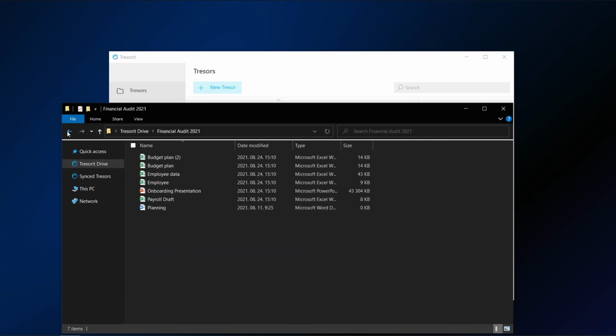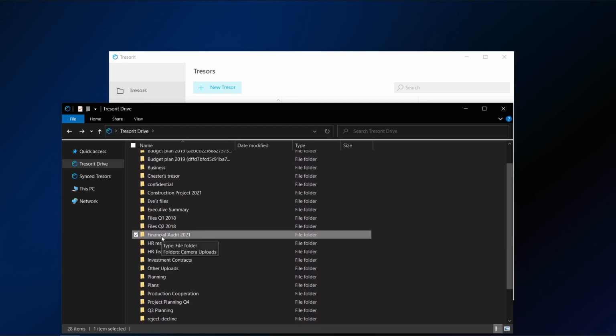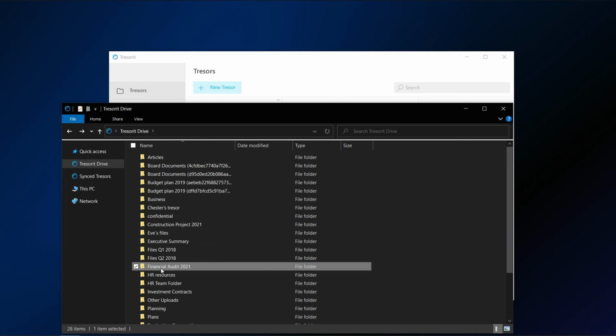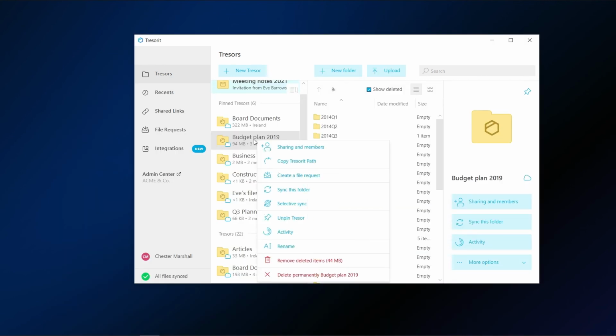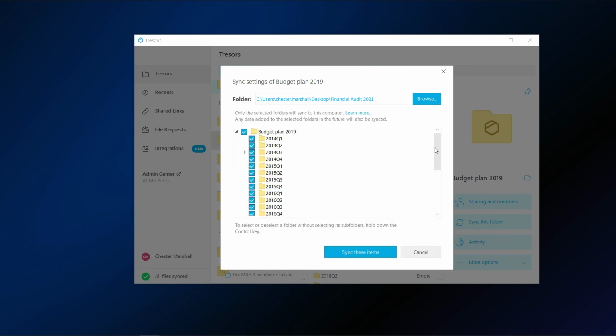Here's another nice touch. I can access cloud files directly from my Windows or Mac File Explorer. It saves me a tremendous amount of space on my hard drive. Sometimes the folders I work with contain a lot of documents. I want to save as much space on my hard drive as possible, but in some cases, I need some of these files directly on my computer, so I enable Selective Sync. This way, the needed documents are always up to date and accessible on my hard drive, while the rest of the folder is stored only in the cloud.